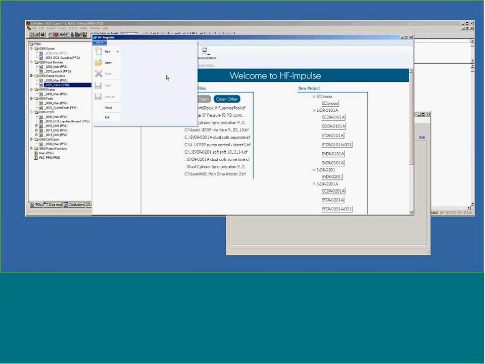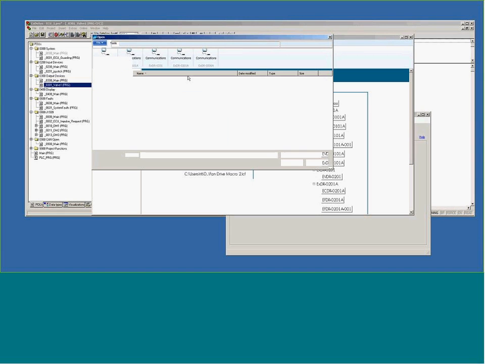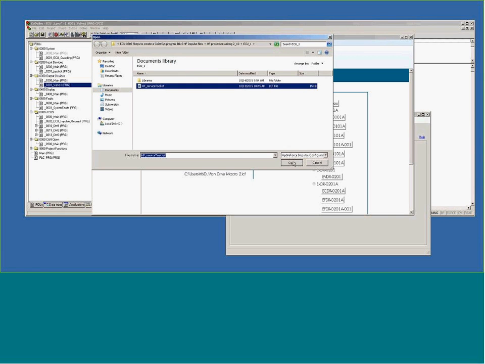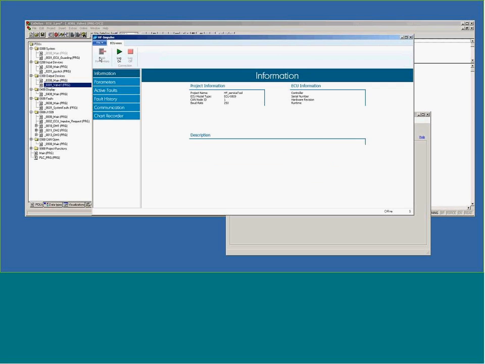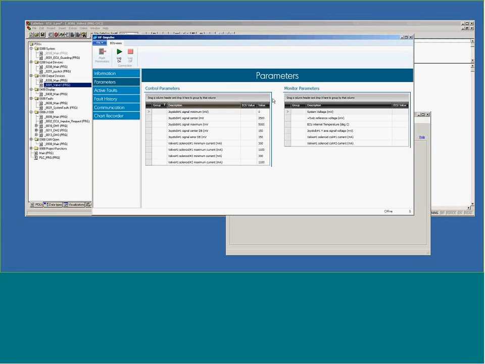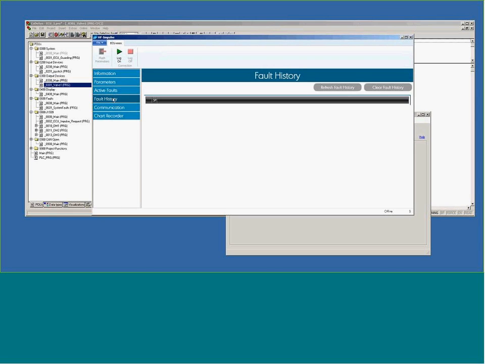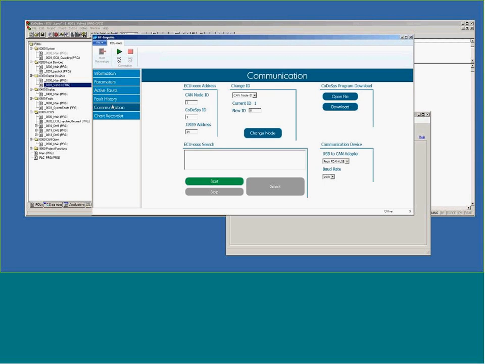So now I want to do a File, Open, and find that ICF file that we've just created, and hit open. Now I see that the format's changed a little bit. So this is the type we gave it, HF Service Tool. This is the ECU 0809, CAN Node 1, baud rate 250, and so on and so forth. Parameters, we see that these are the control parameters, so these are ones that we can modify, and these are ones that we just need to monitor. So monitor, active if there are any on the network, fault-free communication.